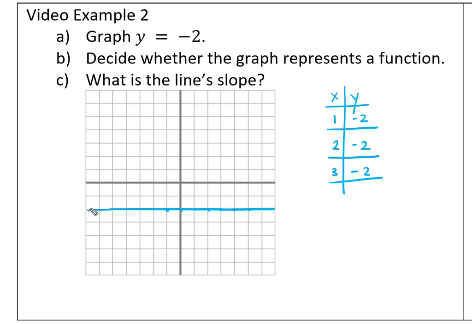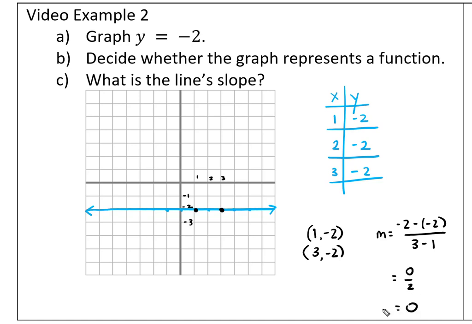Recall that a line should go from edge to edge of your graphing window. It's also helpful to put arrows on the end of each line. And so there we go. We do want to label it. And you don't have to label each line, you just have to label it enough so that we can tell what your graph is doing. And when we look at this slope, what we could do is just pick 2 points. Let's pick this point and that point to put into our formula. We'll say our slope is -2 minus -2 over 3 minus 1. And when we simplify that, we get 0 over 2. In other words, our slope is 0.